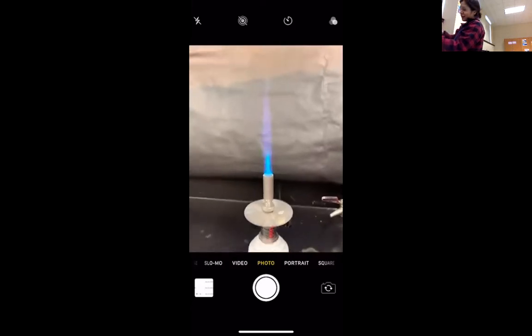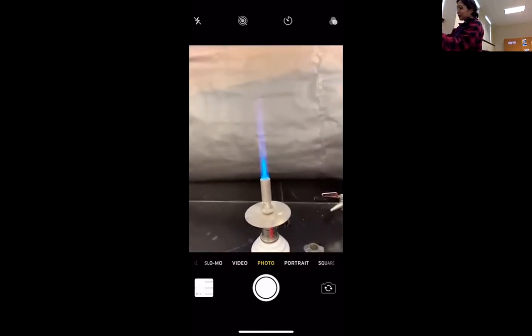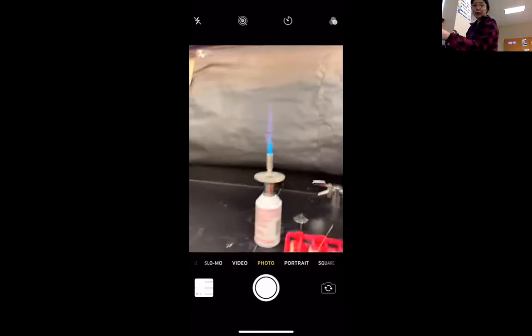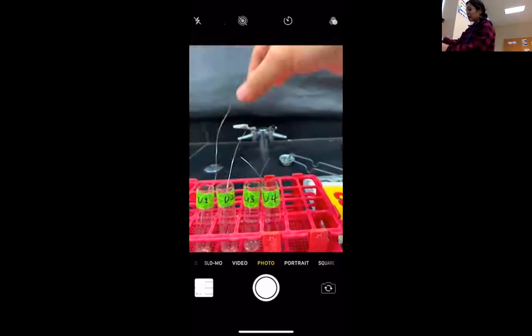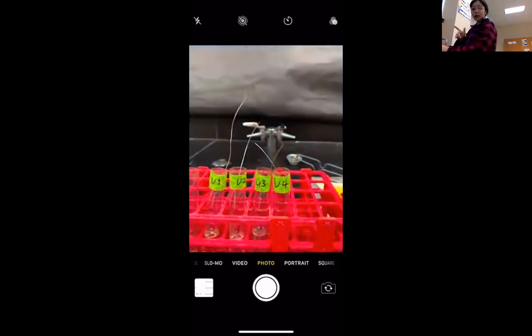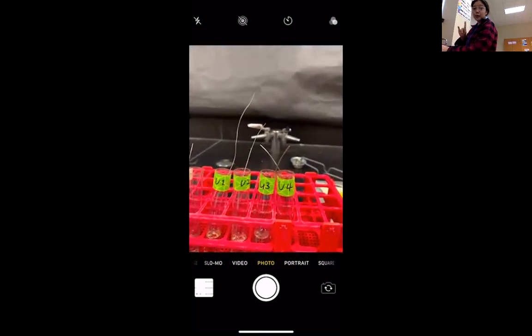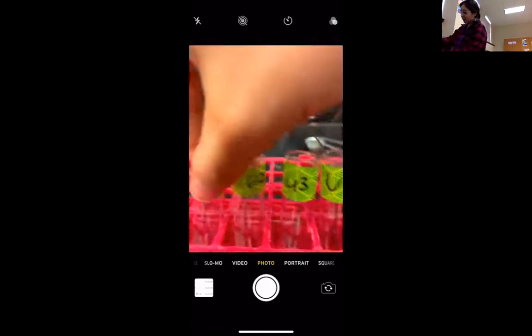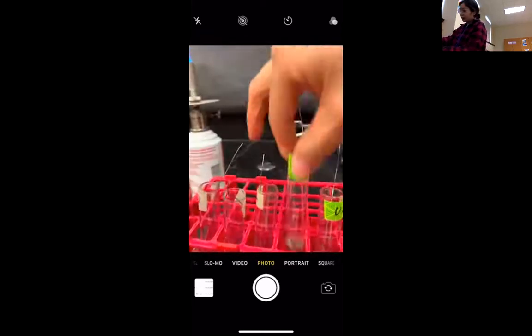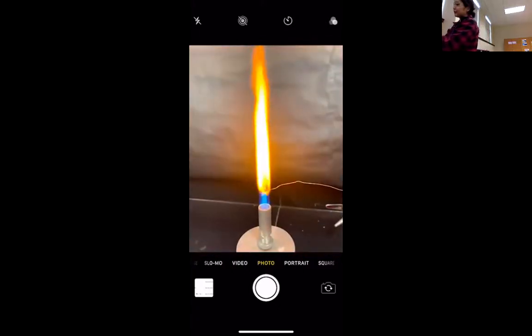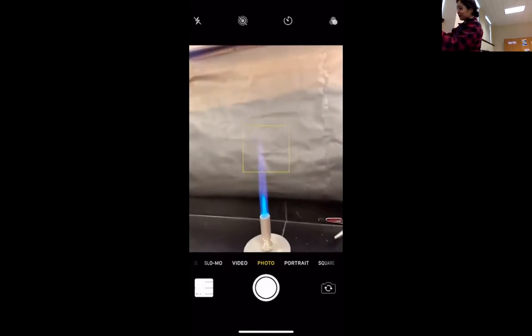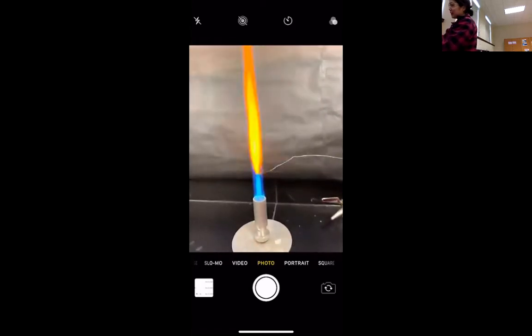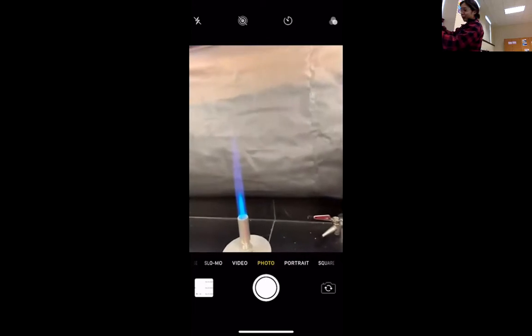All right. So that was it for test tube 1, 2, 3, and 4. So now I'm going to test all the unknowns. You're going to do the same thing. You're going to note the color of these unknowns. So I'm going to start with unknown number 1. It's a clear solution. All right. That's a pretty clear orange, right? I'm going to show it one more time. Woo! Orange.